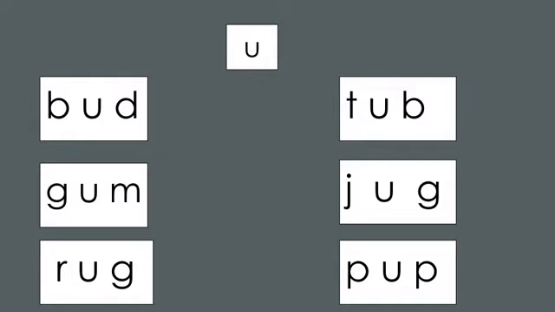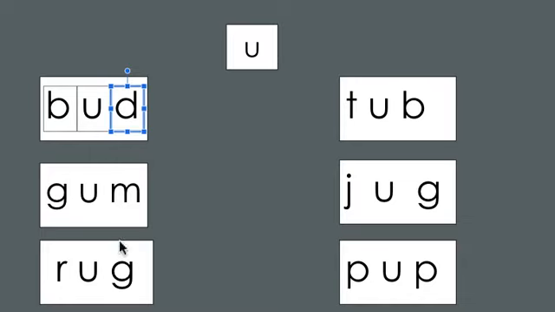Nice thinking. We can also use these patterns to help us with reading words. The first thing I do when I look at this word is I find the vowel. I notice that there's one vowel followed by one or more consonants. That means this vowel is going to make the short sound. The short sound for U is /u/ like umbrella. I can now think about the sound for each letter and then blend them together. The B represents the /b/ sound. The U represents the short sound. The D represents the /d/ sound. When I blend them together, I hear /b/ /u/ /d/. A little faster. /b/ /u/ /d/. Bud.